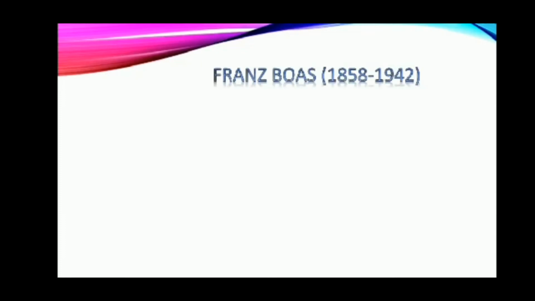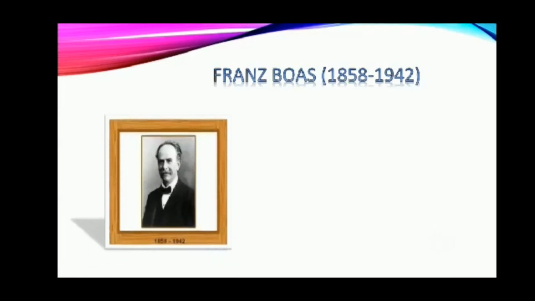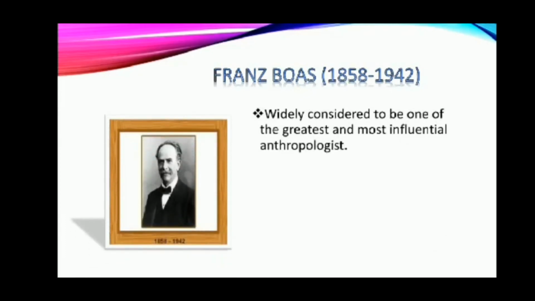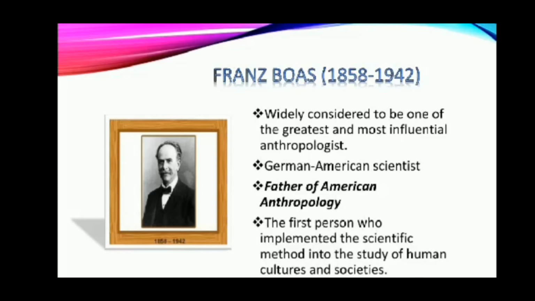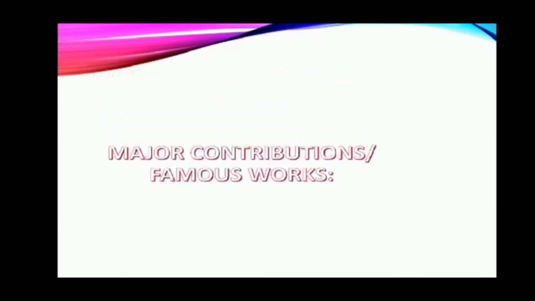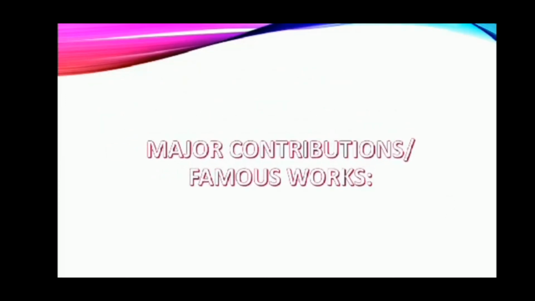Another anthropologist came from a foreign land, namely Franz Boas, 1858 to 1942. Widely considered to be one of the greatest and most influential anthropologists. He is a German-American scientist also. Father of American or modern anthropology. The first person who implemented the scientific method into the study of human cultures and societies. Let us proceed to his major contributions and famous works.